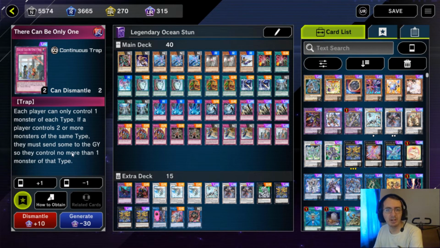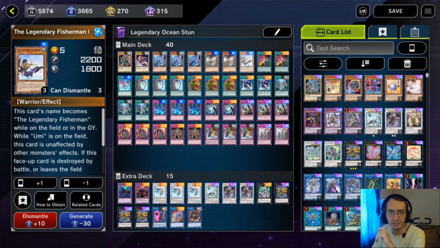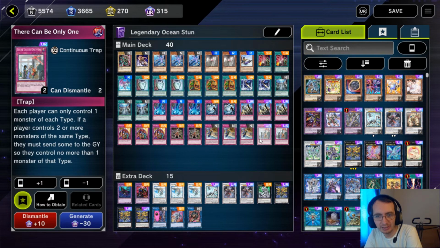And of course, last in our trap cards, 2 copies of There Can Be Only One. This might get bumped up to 3 when I make a 3rd copy, because it's a very powerful card. Just each player can only control one monster of each type. If a player controls two or more monsters of the same type, they must send some to the graveyard so that they control no more than one monster of that type. So because, you know, we got reptile, we got fish, we got so many different options on our end, we figure we might as well take advantage of that. There can be only one can just hard stomp so many decks, and that's important for letting this deck win, and so we want to take advantage of that, and so we will. That's the last of our trap cards.